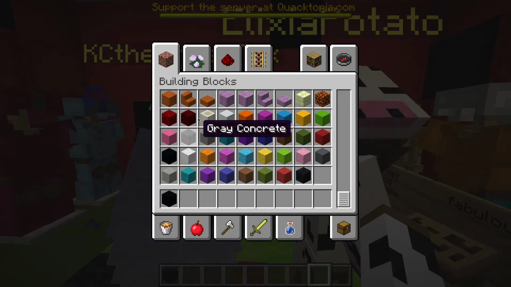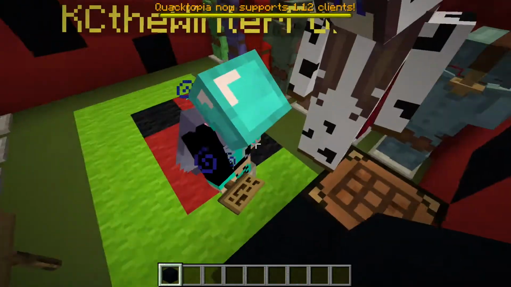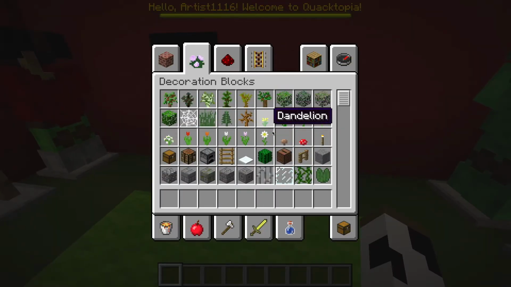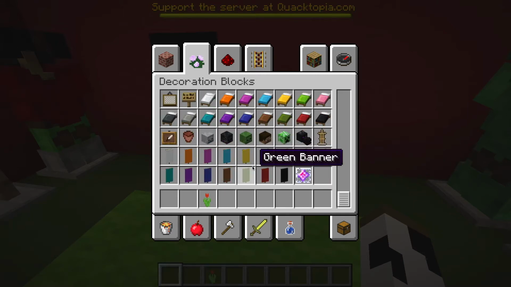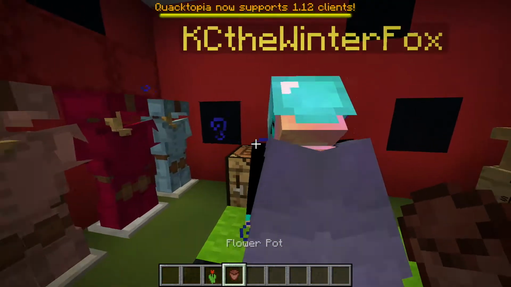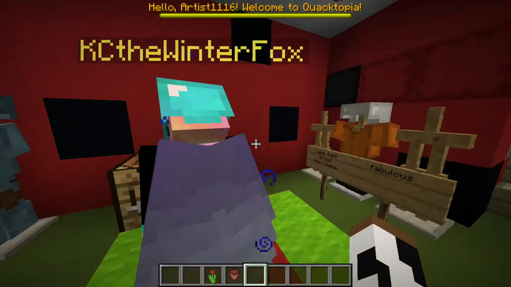I'm gonna add in a black piece of concrete right here, Casey, if you don't mind. And then I'm gonna put a little red flower on top of it, because that's cute and I like cute things. So let's put the red flower.